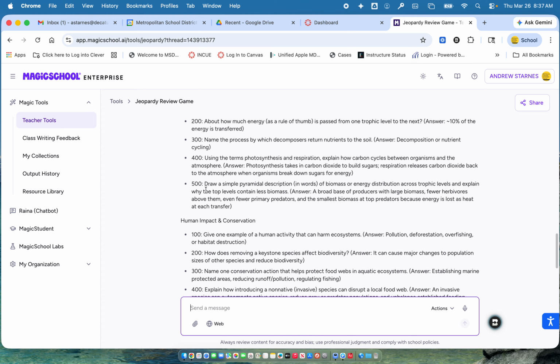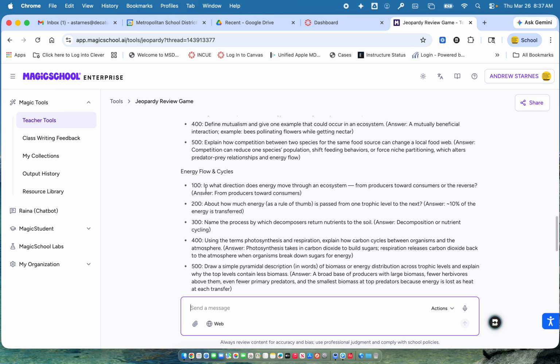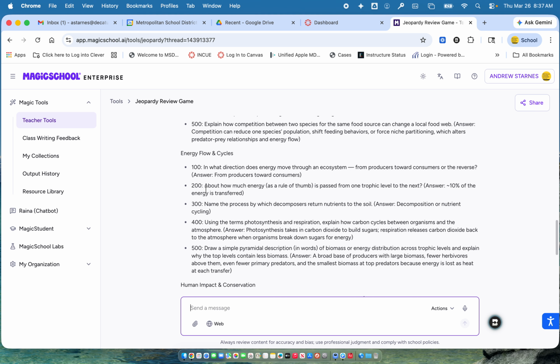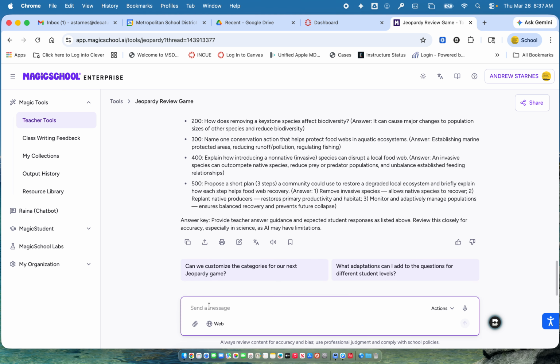Okay, so you definitely need to look through all that, obviously, right? We don't really want to trust everything that it produces. We want to read the questions, read the answers, make sure it's all accurate. But let's just say in a perfect world it comes out great. If not, you can always continue the conversation and tell it to remove certain questions or redo it in some way. Just tell it what you want and it'll make the changes.